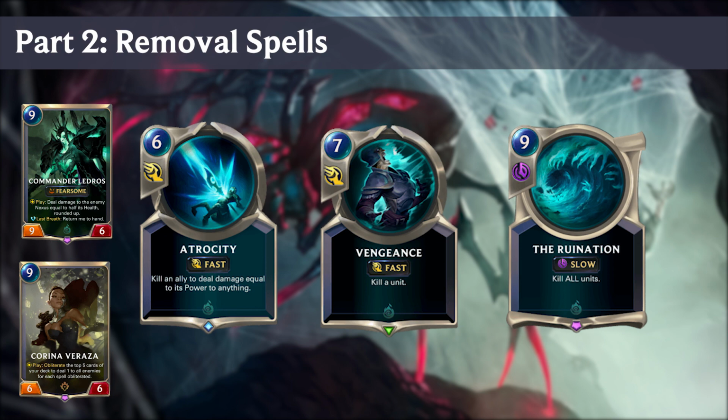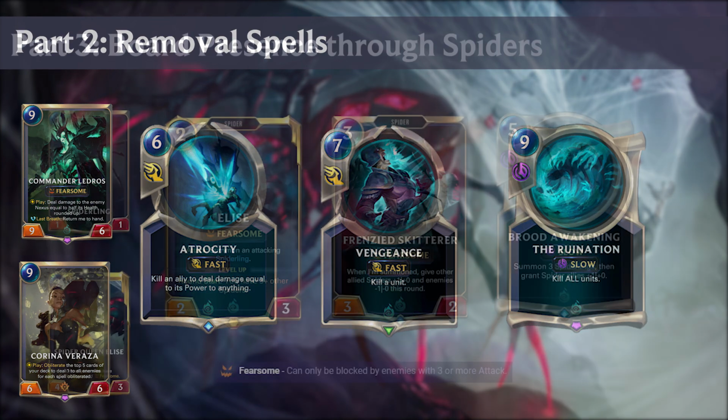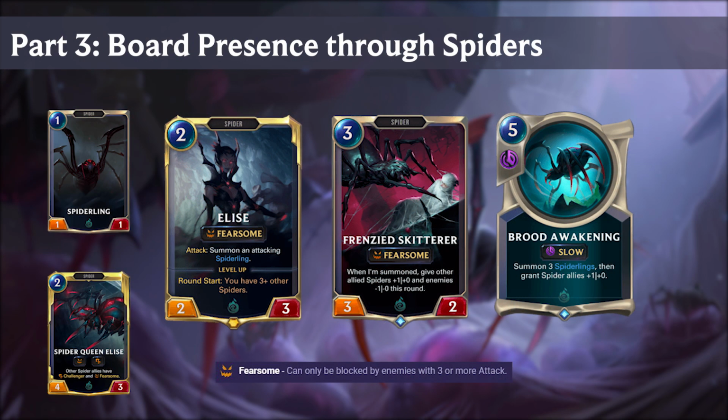Okay, so that's pretty much the gist of our removal spells. Now, our deck can't solely rely on removal spells just to get to the late game, so we're going to need some sort of way to gain some board presence. Earlier, I mentioned that getting a spider from Vile Feast was going to be relevant. Well, this is because a part of our deck includes a spider package.